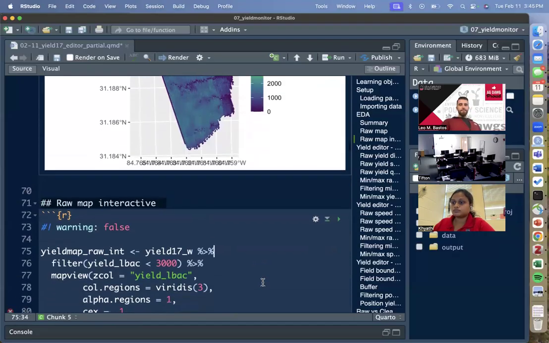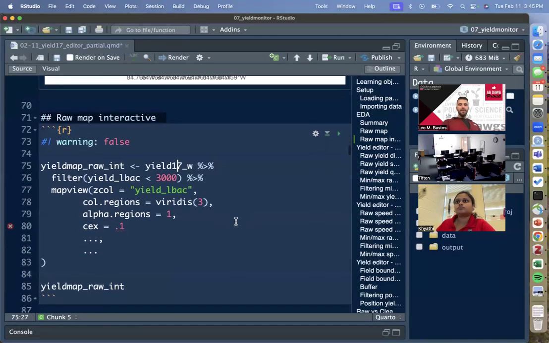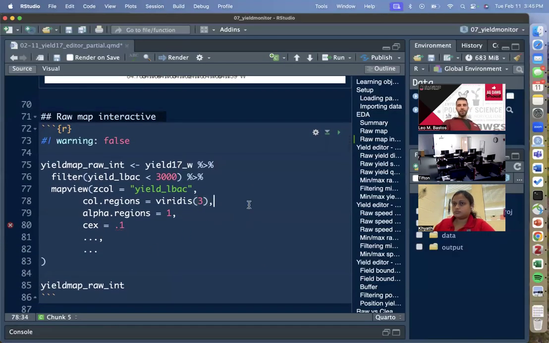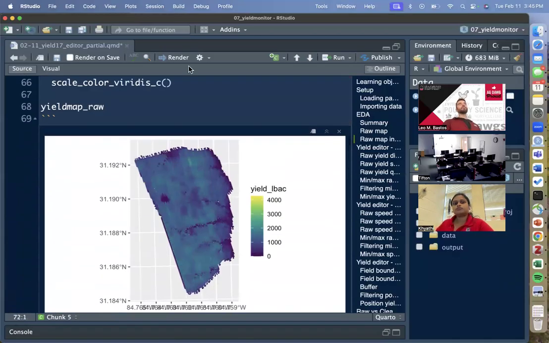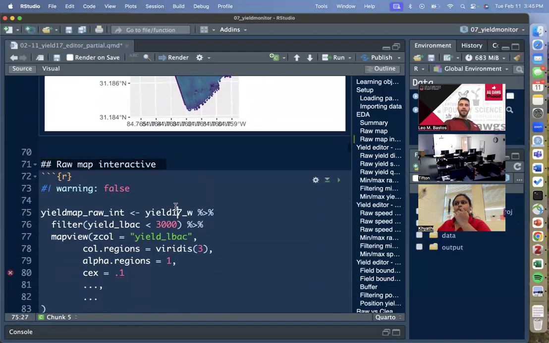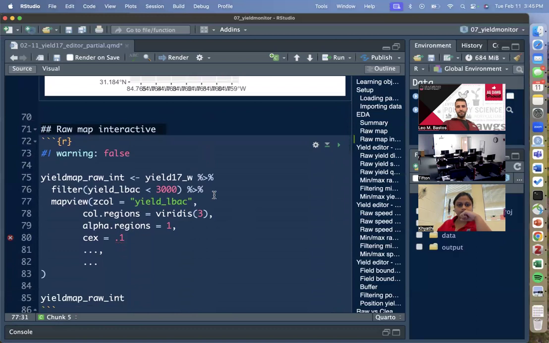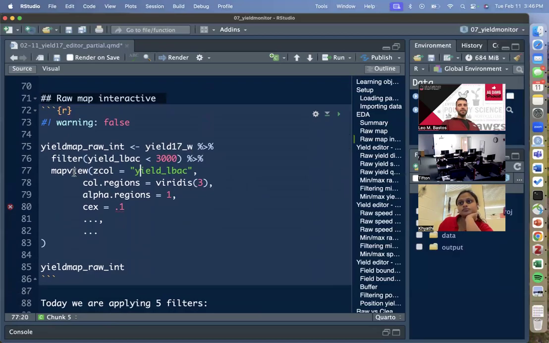So I left you almost all of the code here, but I also want to create a raw map. So this is the raw map static that we just created above. I want to create a raw map interactive. So for this specific case, I am filtering, starting with ELW, filtering yield below 3,000 pounds per acre, and then putting that inside a map view.